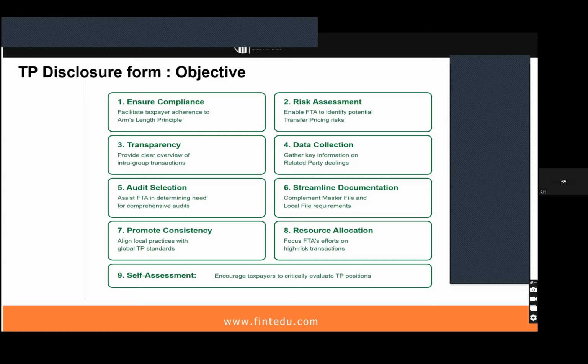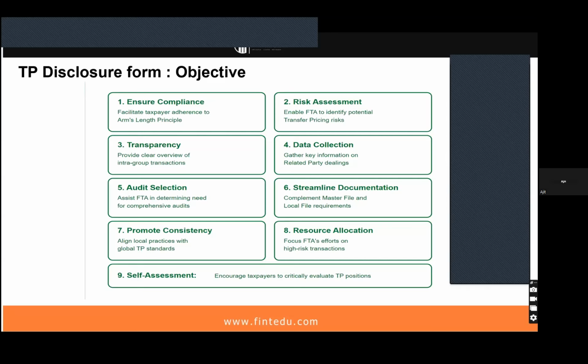So this actually brings overall efficiencies, because there will not be any duplication when we do the analysis for the disclosure form, and when we do the analysis for the local file and the arm's length analysis. So this is a very, very important point, which actually helps us in avoiding any type of duplication in the overall analysis. This disclosure form, as I mentioned, is very, very important for the taxpayer and tax authority.